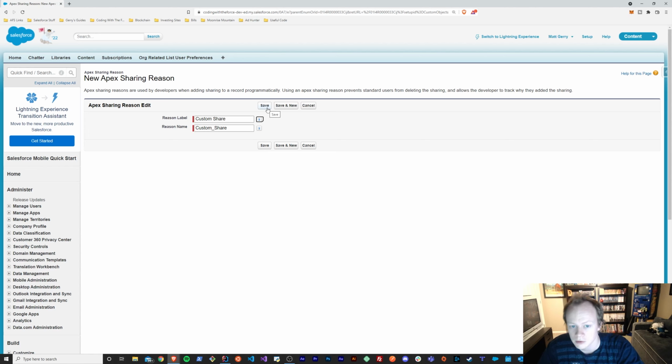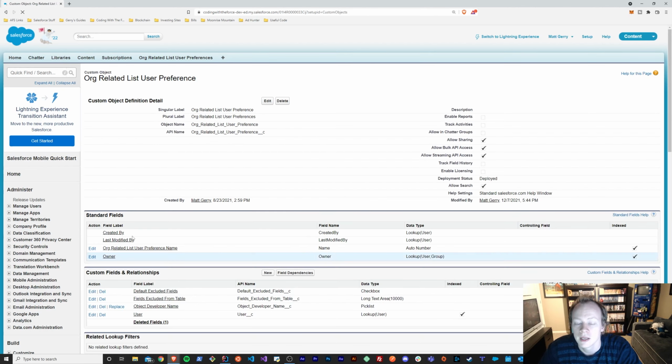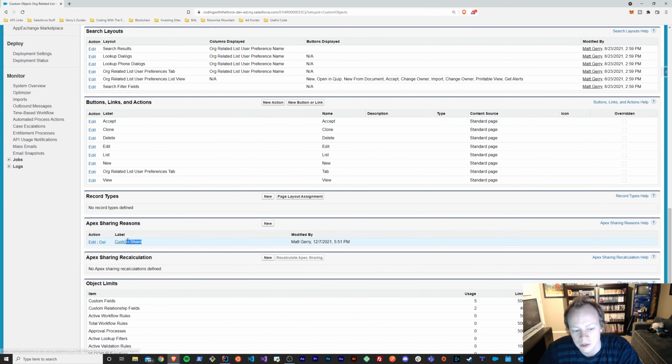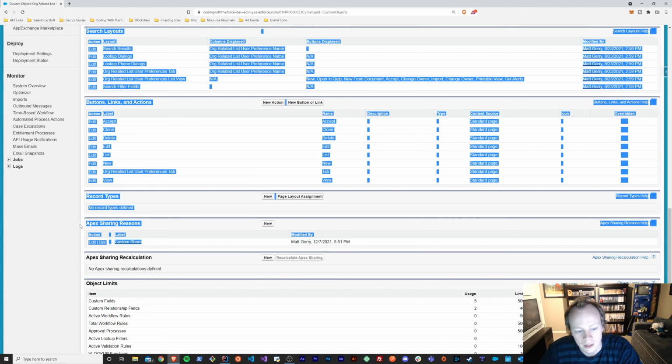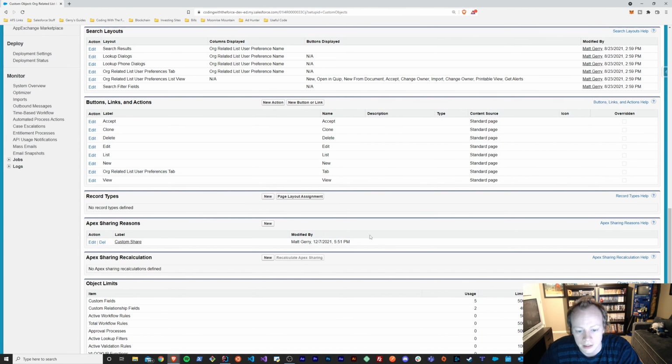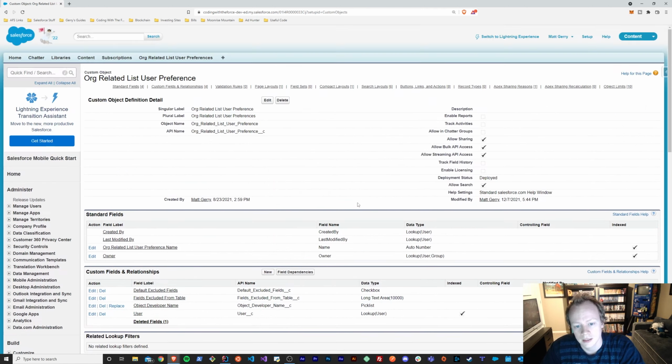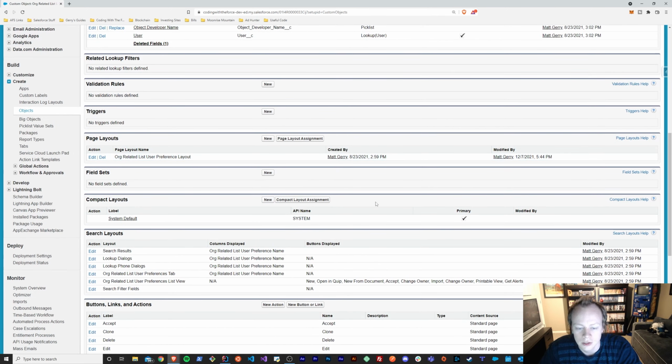It will be critical when you are reviewing shares in your system that you've created programmatically. So don't just create it and name it custom share. Name this something meaningful, just like you should name variables and methods and classes something extremely meaningful in your code. You should do the same for sharing reasons. Now, we've got a sharing reason set up in our custom object. And now let's go into IntelliJ or whatever IDE that you're working in and actually figure out how to create one of these shares together.